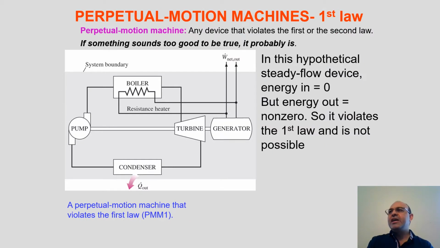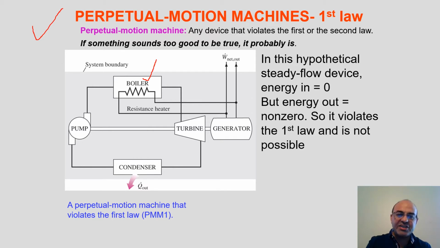Well, in the history of science and technology, there have been people who have tried to violate the first law of thermodynamics or second law of thermodynamics by constructing perpetual motion machines. Here what you see is a perpetual motion machine that violates the first law of thermodynamics, which is actually the energy balance. What you see on the diagram is a thermal power plant. In a thermal power plant, in the boiler, we will need to burn a fuel. Therefore, we will need to provide a QH, heat coming to the cycle.